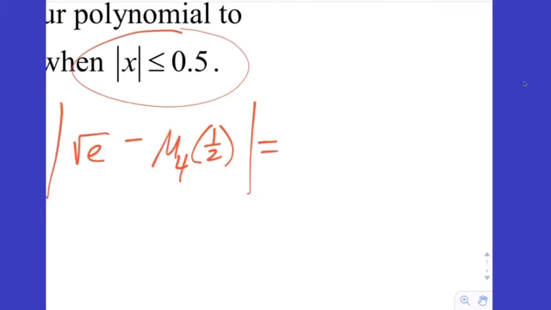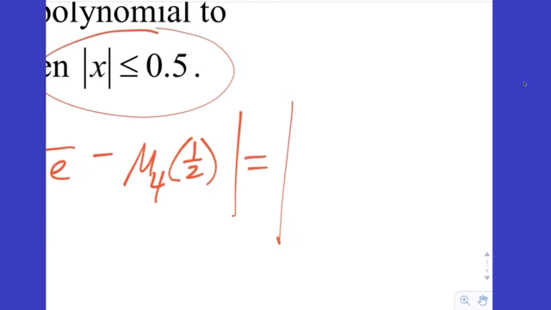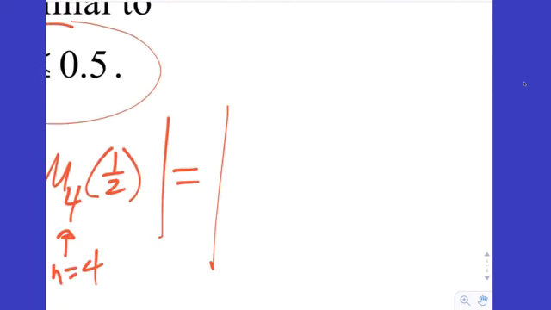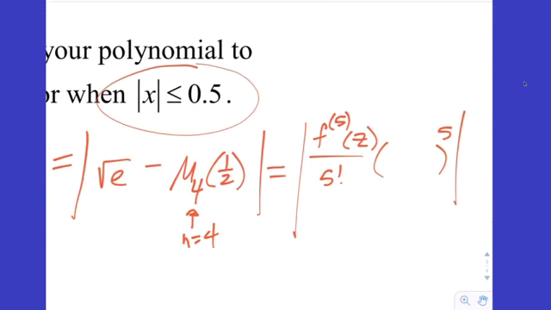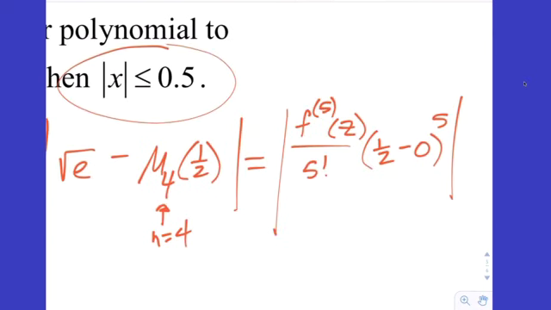And now that is equal to the absolute value of, this is going into the remainder theorem now. If we used n equals 4, the next number is 5. So it would be the fifth derivative at some magical value z over 5 factorial times x minus c to the fifth. So here's where you want to plug in. Our x value is 1/2, and our center is 0. At that point, it doesn't matter if this is x minus c or c minus x, because you're taking the absolute value of it, okay? So you can always do the x value minus the c. So sometimes the x value is to the left of the center. All right, so now it comes down to this.